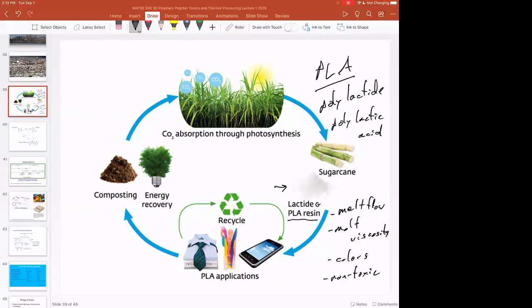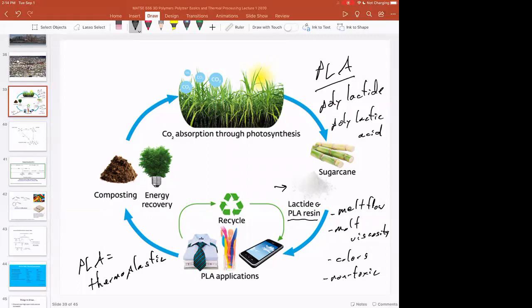You can recycle PLA. If you've ever ground up a MakerBot part and remade filament out of it, you know that it's a thermoplastic. So you can grind it up, recycle it, remelt it, reshape it, do what you want.